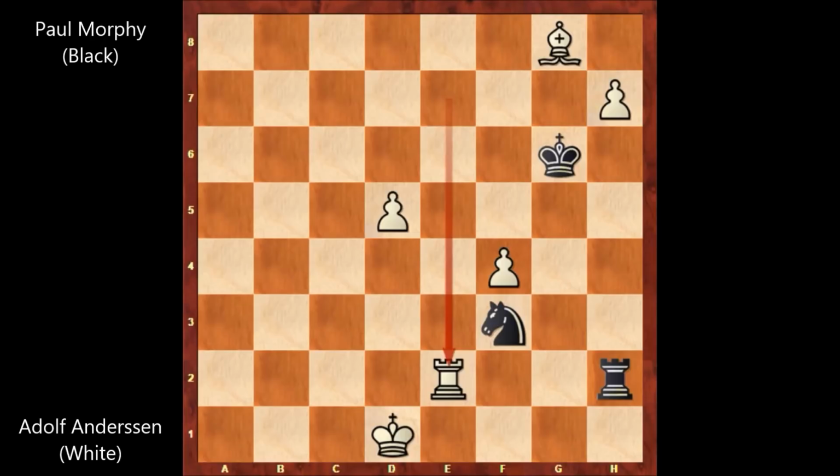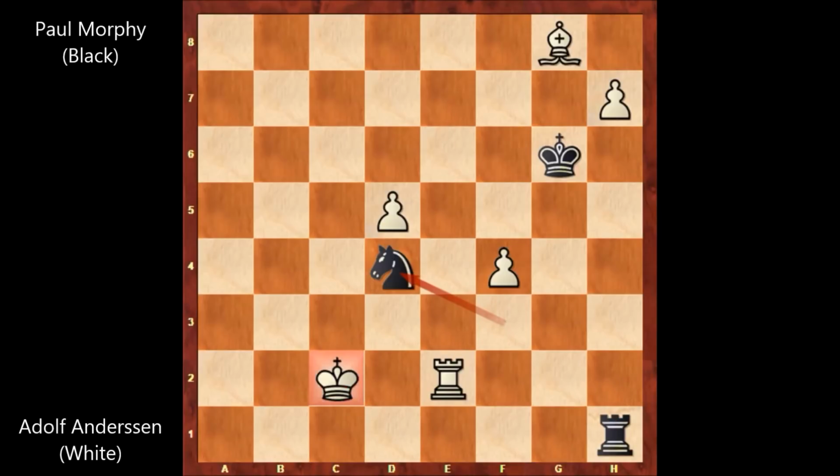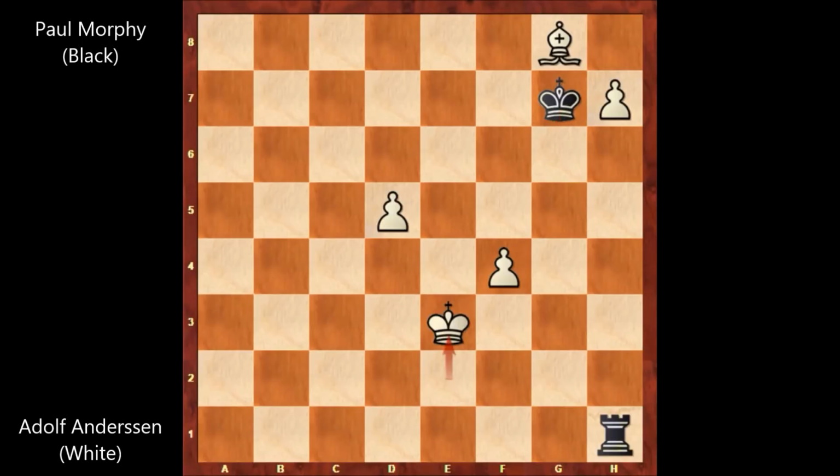Capturing the rook with the rook would be a very bad move. That's why Morphy played rook to h1, that's check, king to c2, and then knight to d4, winning the exchange. Check, king to d2, knight takes rook, king takes on e2, but still, white is winning. White is much better in this position, as you can see. And maybe Morphy needs to resign, but he didn't resign, and he played some meaningless moves. Some very annoying moves for his opponent.